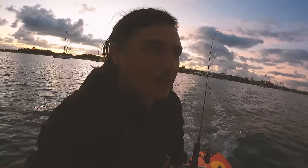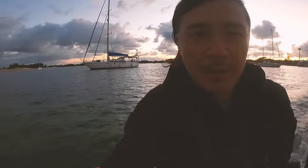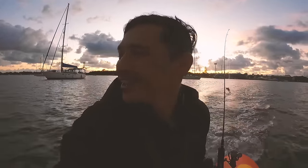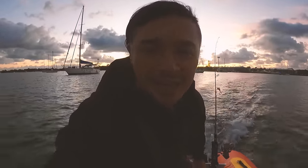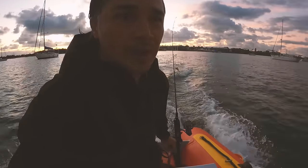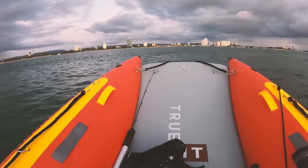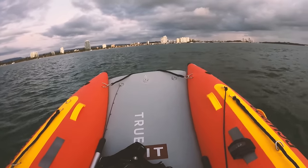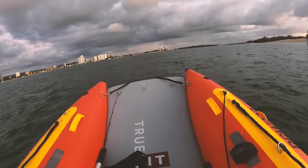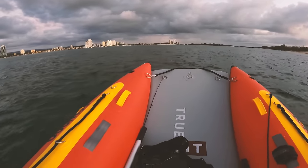We should be able to get at least on the plane here, getting out to some markers. Let's get past this last boat. Alright, let's do it. We'll have to get the nose down. There we go. Whoa, the nose is still up. But we're going, and fast actually. Might need to get an esky or something in the front.